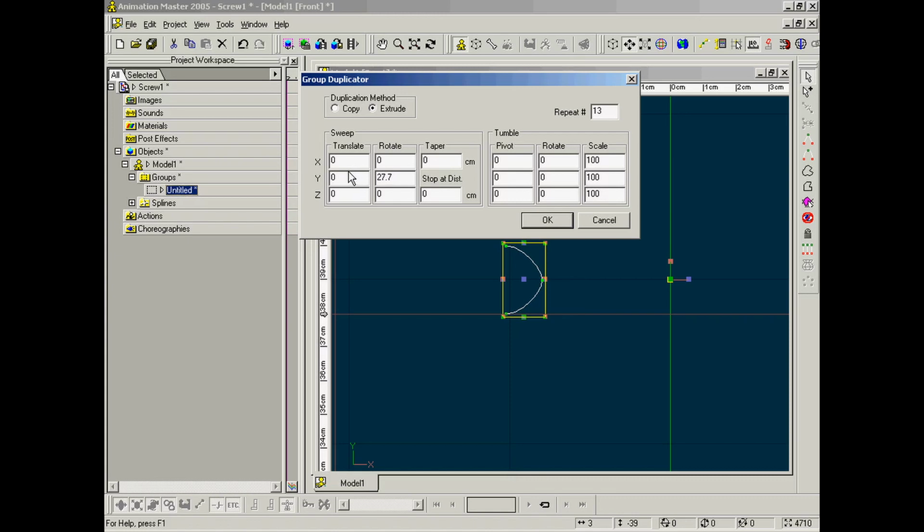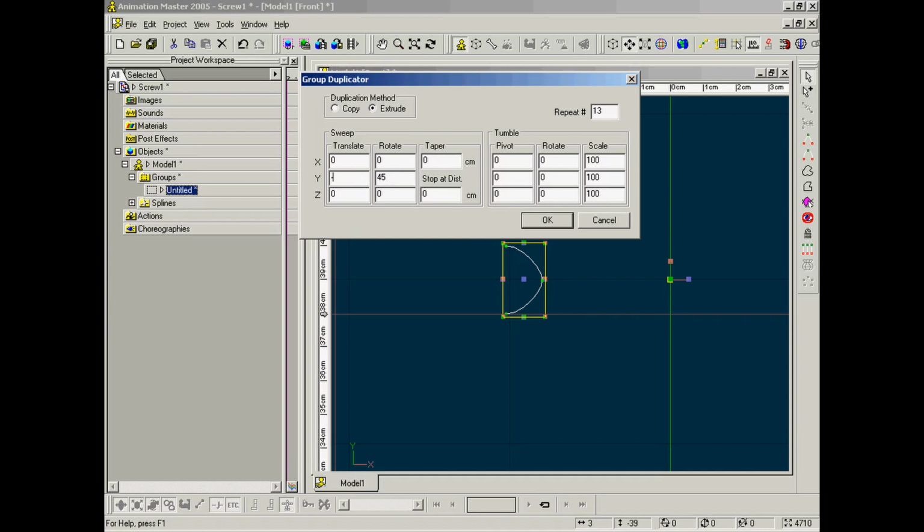That's why it's important to be in centimeters. So I want it to rotate 45 degrees. That'll give us a nice round shape. That means for every iteration it's going to be 45 degrees rotated from the last time. And I want to move it down.